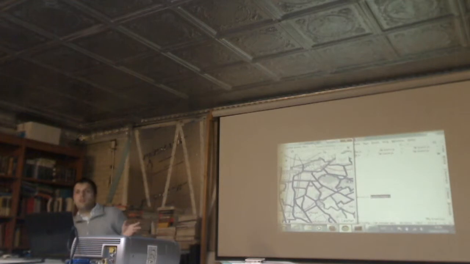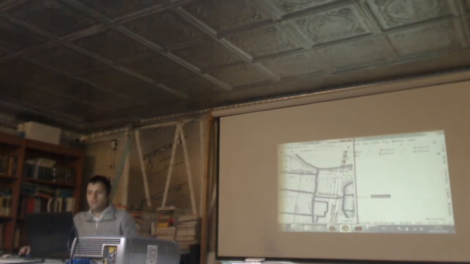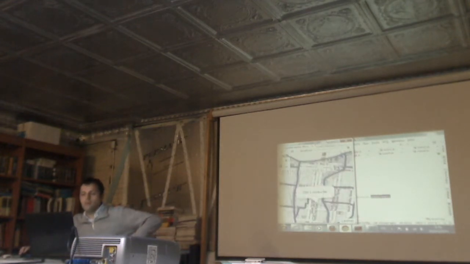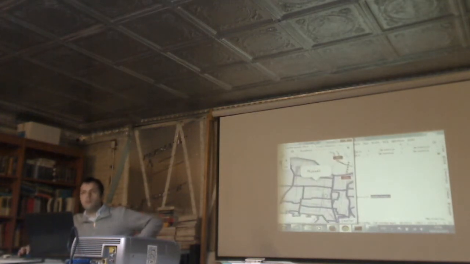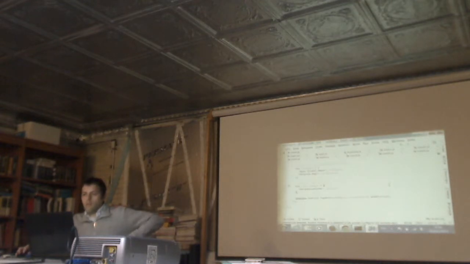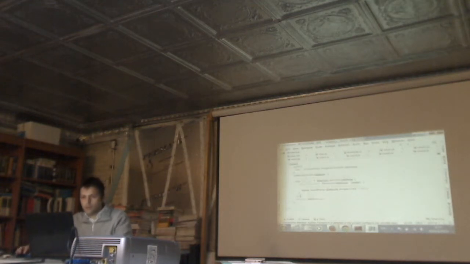The GeoJSON data is vector data, so it also means that you can interact with it on the client. So the images, you can't really click on a feature, it's just a bitmap. But with the vector data, you can interact with it in the UI. So in this little thing, we add a pop-up to our data. So when you click on a neighborhood, it shows you what neighborhood it is. And for these basic interactions, Leaflet has a control. And the pop-ups, you do that with an on-each-feature handler.